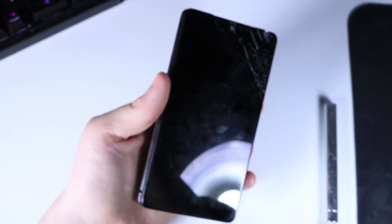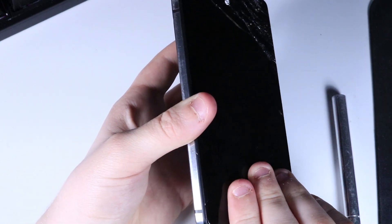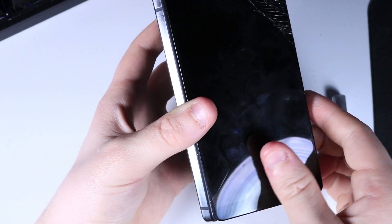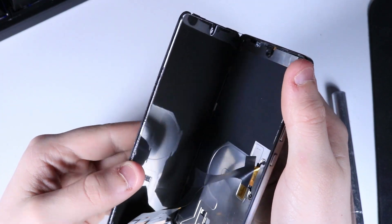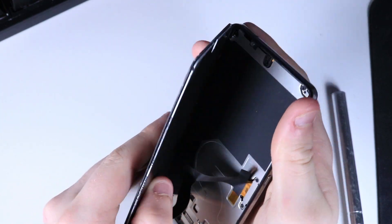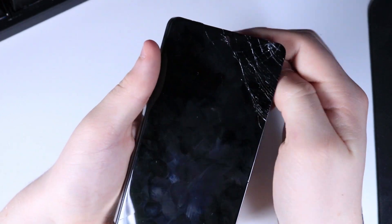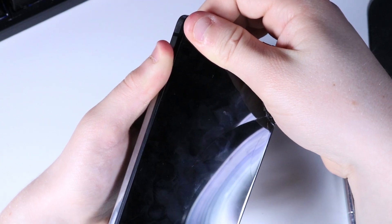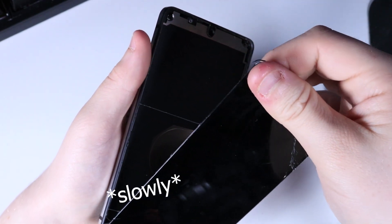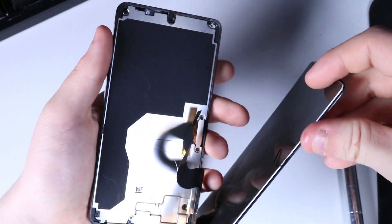I have the screen to where it's almost at a bookshelf fold, but one side is still hanging on pretty good since it isn't cracked. I'm just working at it, going back and forth, examining it and trying to find where the weak point is. I found it, so I'm pulling up from that edge to slowly pry it off — and there we go, it popped off. You can see the adhesive was still stringing on there.